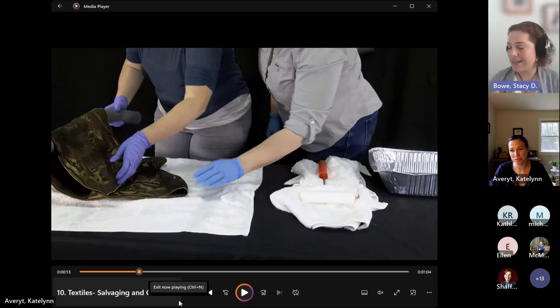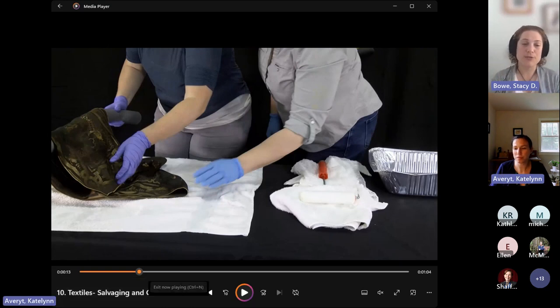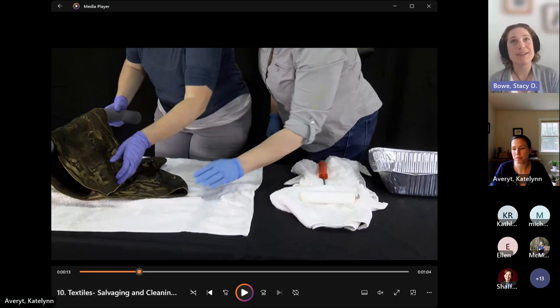If that is literally the only thing that you have at your disposal, take a look at the water that's coming out of the garden hose and make sure it's somewhat clean. And if you've got an awfully soiled rug that you desperately want to try and clean, this is where you can employ the sloped driveway with a tarp on it and gently have water run through the textile and away from it. Exactly. Yeah, thanks.